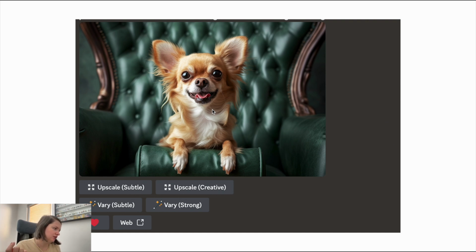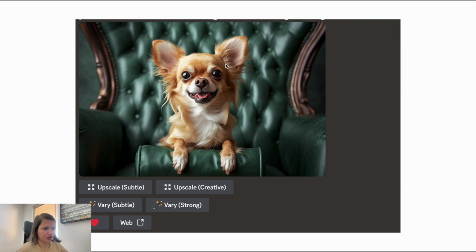But what I actually found is that it really gives me the best results if I upscale subtle in Midjourney and then upscale 2 times or 200% in my upscaler that I'm using. And I find this gives me the best quality, and it lowered the rejection rate from Adobe for me. So upscale subtle will basically just enlarge the image with very, very minor difference from the original.